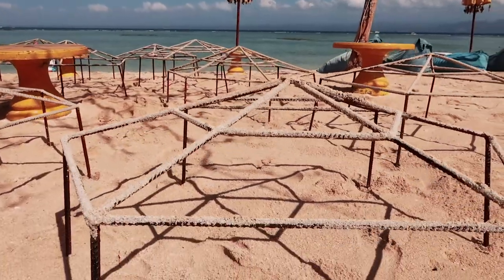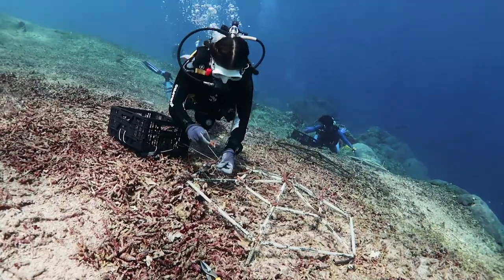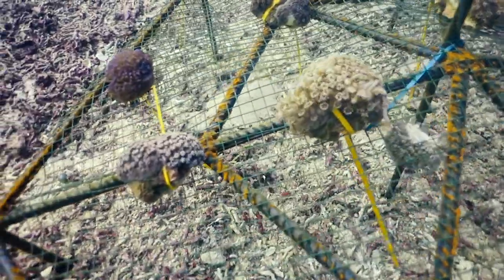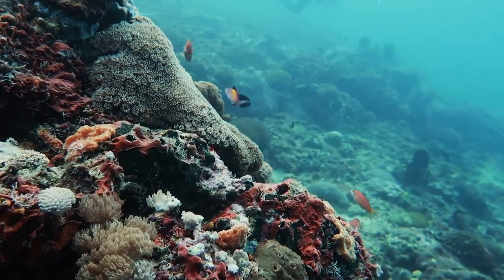As a biologist, my background was in coral restoration ecology, and since we started Blue Corner Dive we wanted to do a coral restoration project here on the island. Over the last couple of years it seemed like a suitable time to be doing the project. We worked together with the Coral Triangle Center and some of the NGOs and government bodies on the island and in the area and came up with a restoration plan in Nusa Penida.